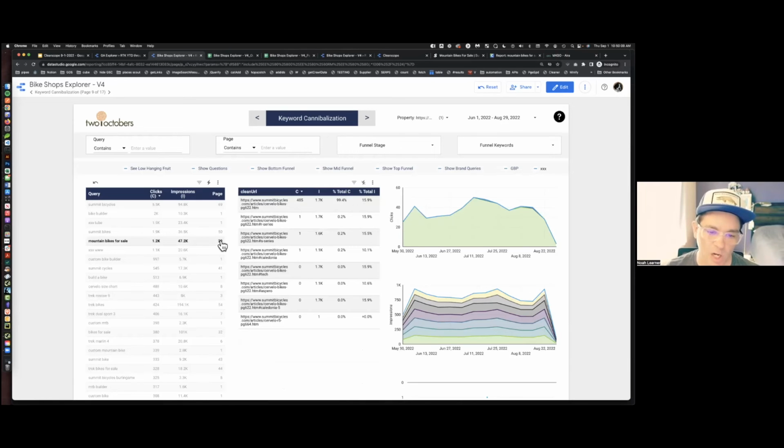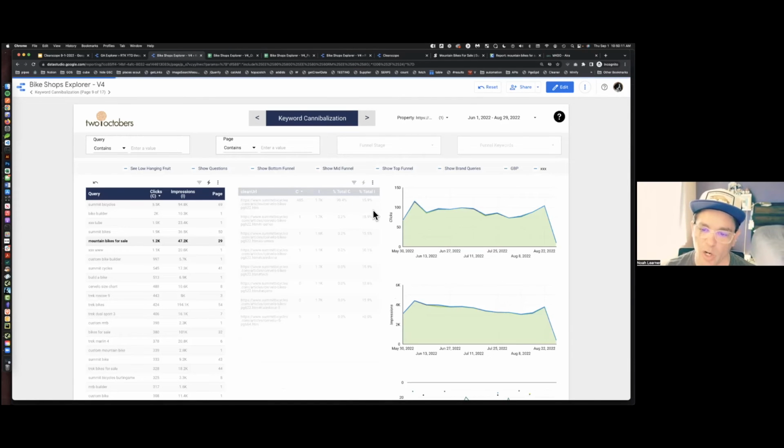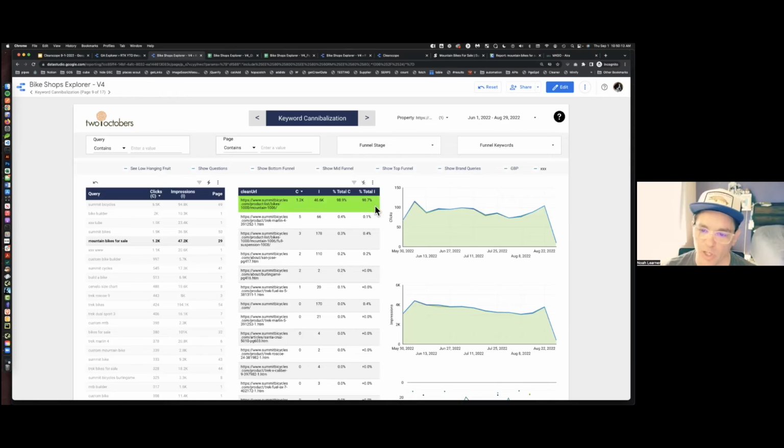But if I click to a couple of these, we might see a scenario where one of the columns will be green just for the impressions. In scenarios where one page isn't getting more than half of both, you have to make decisions. So I thought it would be a useful hint if one of the columns was highlighted if it got more than half. So there are 3 scenarios. No green, it's a toss-up, and you have to make a determination based on which page maps to the intent the best.